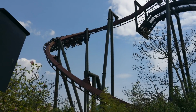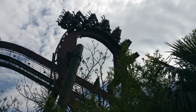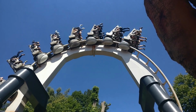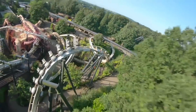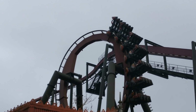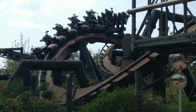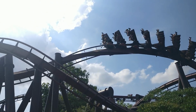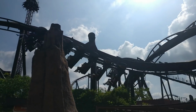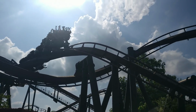So Nemesis Inferno obviously has a height advantage over Nemesis, but in turn, Nemesis actually has a bigger drop. I know, that doesn't make any sense. But that's of course because Nemesis really doesn't go that high above ground level because it is all dug into the ground, whereas Inferno is obviously probably just flat ground, like when they first built it, and they've just gone up. They both have the same amount of inversions. I think the duration of them is very similar, if not Inferno's just a bit longer because of the pre-lift section, which is one of the best bits on the ride when the mist is working.